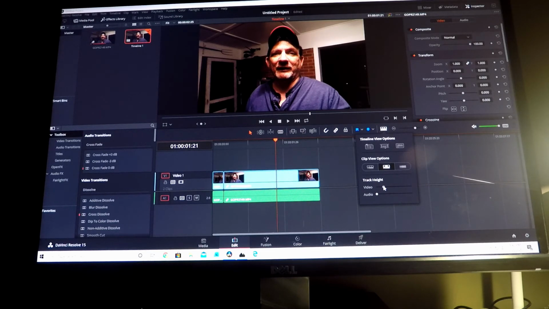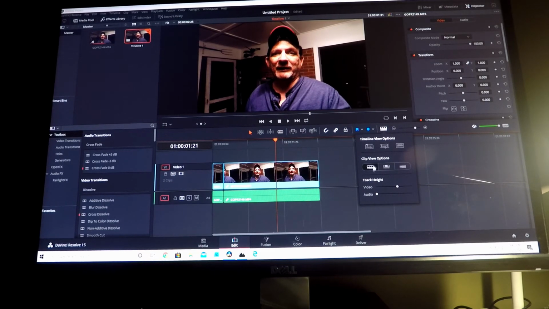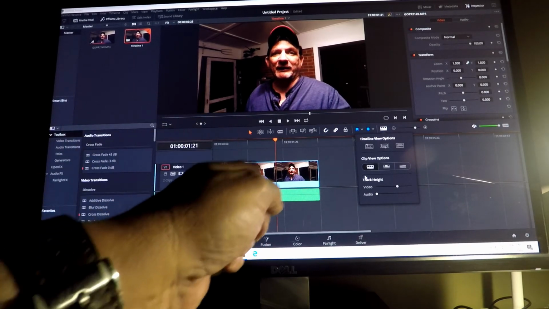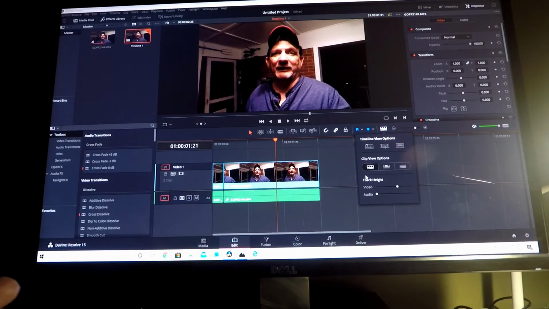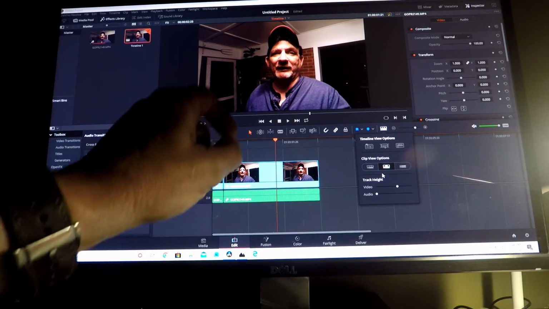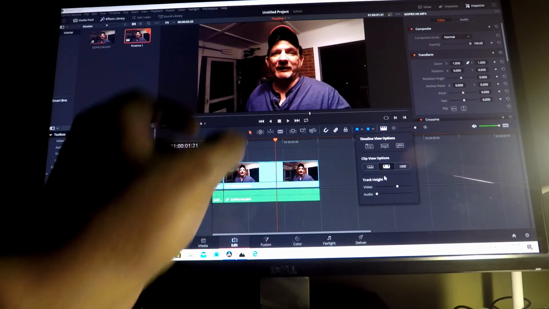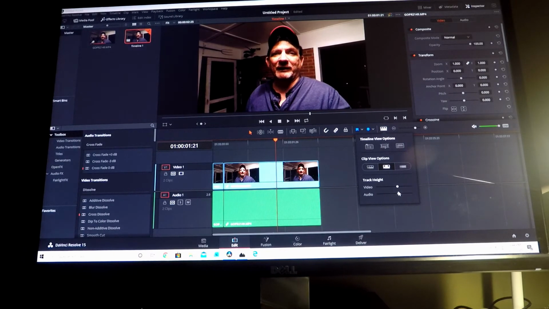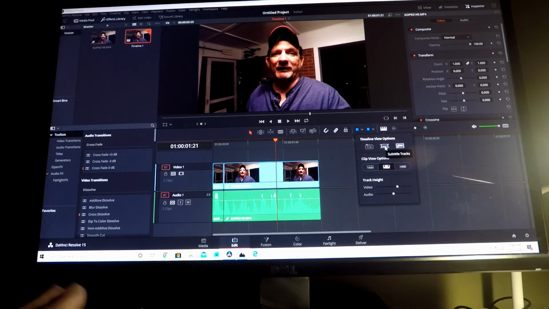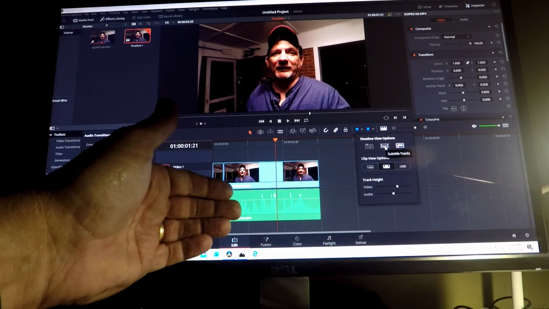The thing with the first one, it puts in a lot of individual pictures. It looks like it is frame by frame by frame, because that's pretty much what it is. If you hover over it, it doesn't say anything, and it really doesn't tell you what all these options are. But I like using the middle one myself. It doesn't show you frame by frame. It shows you a section at a time. But I just wanted to put this out there so that you could see what's going on with this crazy thing. If you want to change the layout of how your audio and video clips look, right there's how you do it.